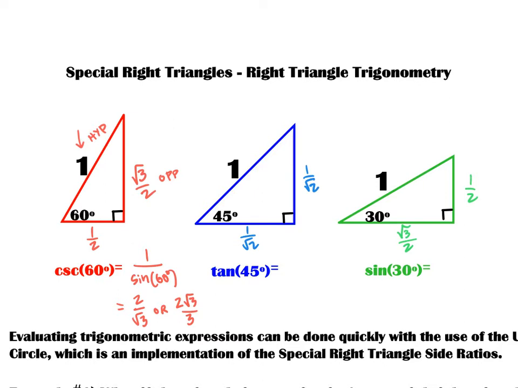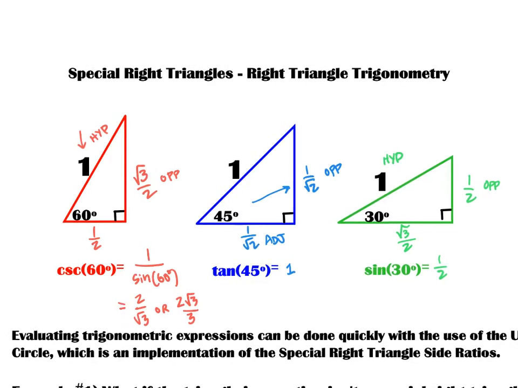Okay, how about the tangent of 45? Well, the tangent of 45 is the opposite, the side across from the angle we're referring to, over the adjacent. So opposite over adjacent, those two are equivalent, so the tangent will be 1. Anytime you see a tangent of 1 or -1, you should be thinking pi over 4 or 45 degrees of some reference triangle. We're going to talk about that in part 2 of this lesson. Okay, the sine of 30 will be the opposite over the hypotenuse. So the sine of 30 would be 1/2.